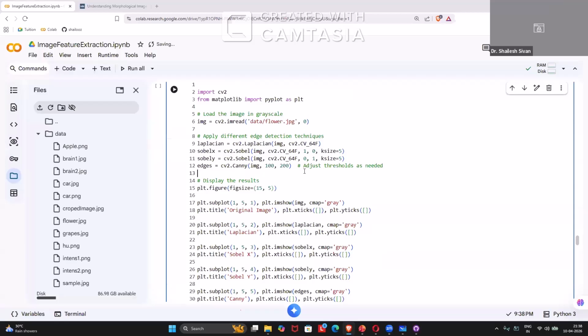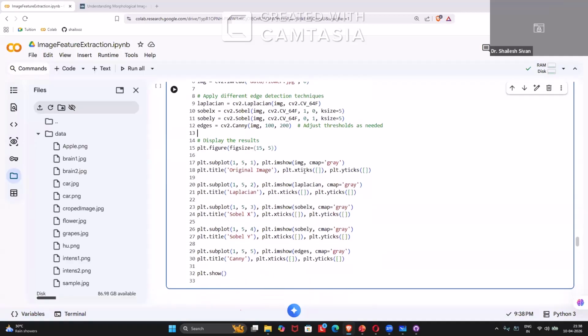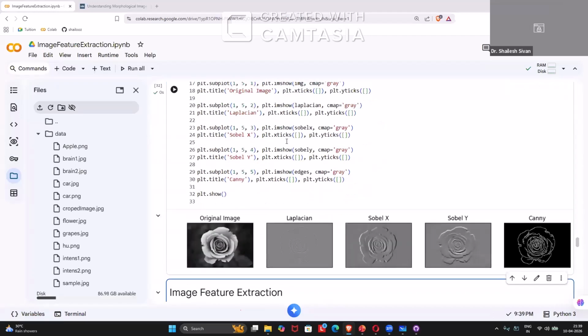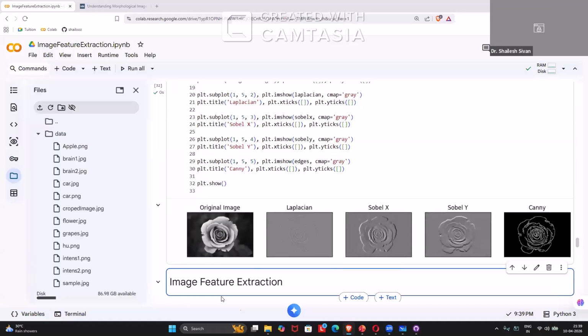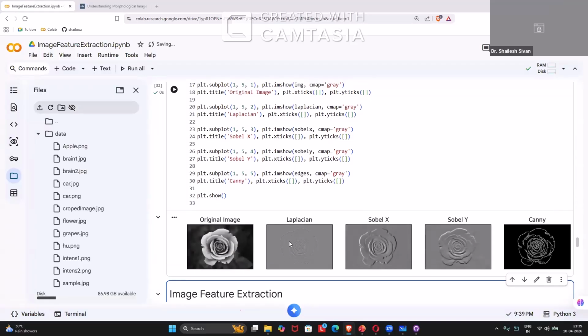And sometimes there is something called edge detection. And there are different algorithms for detecting edges. The first one is called Laplacian edge detection, Sobel edge, Canny edge, different types of edge detections are there. We have direct functions for detecting the edges. So this will be like this. The original image, the Canny edge detection is like this. Sobel X, Sobel Y, Laplacian is there. So in different ways, we can actually highlight the edges.